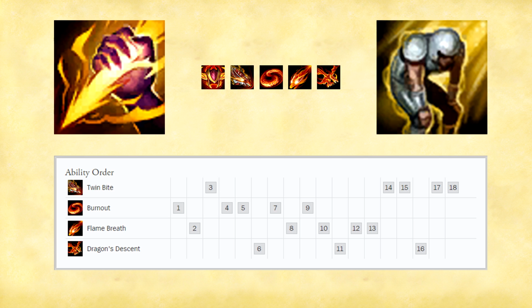As far as maxing goes, I max my W first for the added AoE damage and a movement speed increase. I max my E second because the cooldown goes down and I want to be able to throw it more often. And I max my Q last because all I really use this for is the auto attack reset. Of course you can take your R whenever possible.